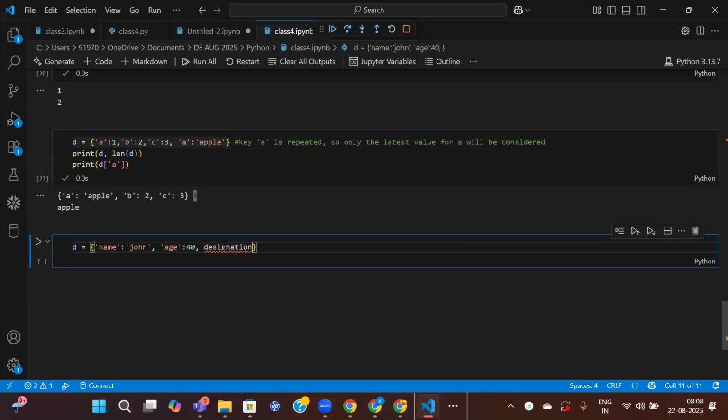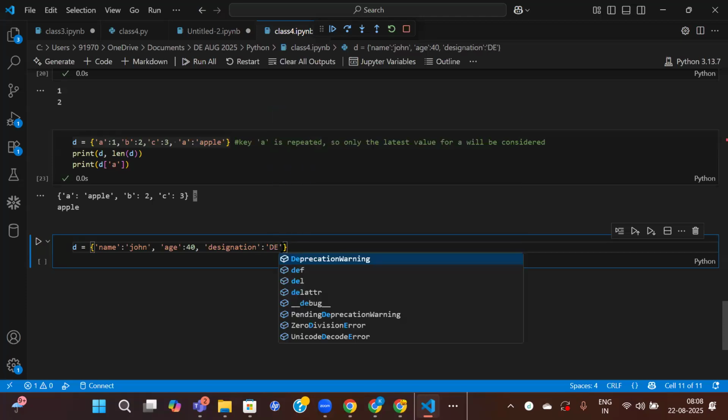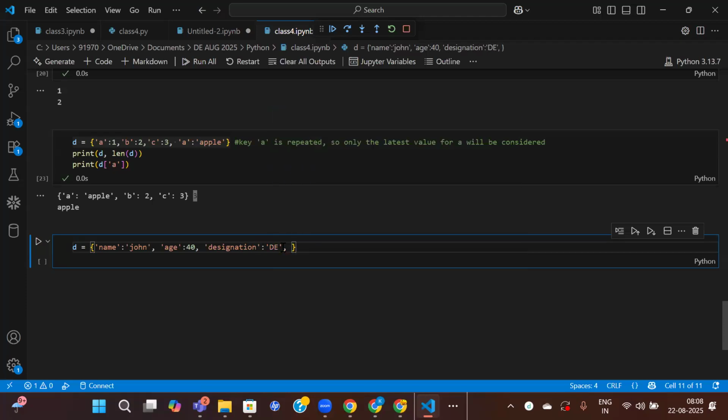Designation. This is how the real-time data comes. It is related to any business. So their related business attributes will be displayed. So data engineering, experience, let us say 15 years. Okay, this is the data.